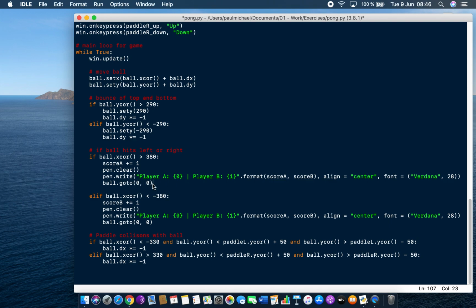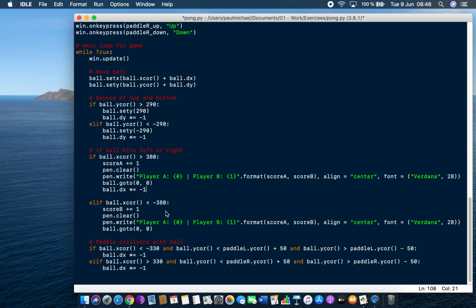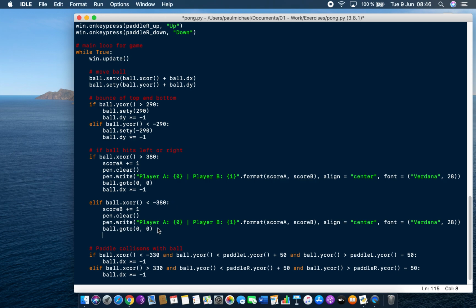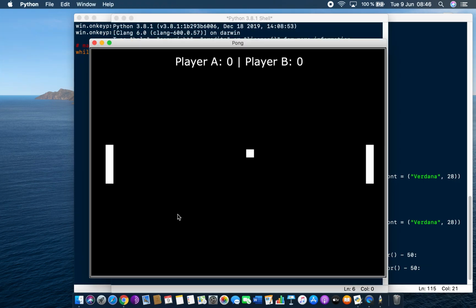So I'm basically going to say when it gets to this point, it also then changes the direction. So you remember how we got it to change the direction, which was this line of code here. So we can just copy that and just put that in there and into this one as well. So this will change the direction back the other way, and it might just force it a little bit better.